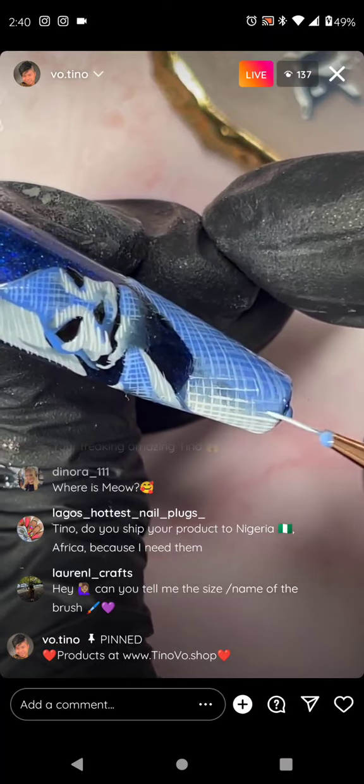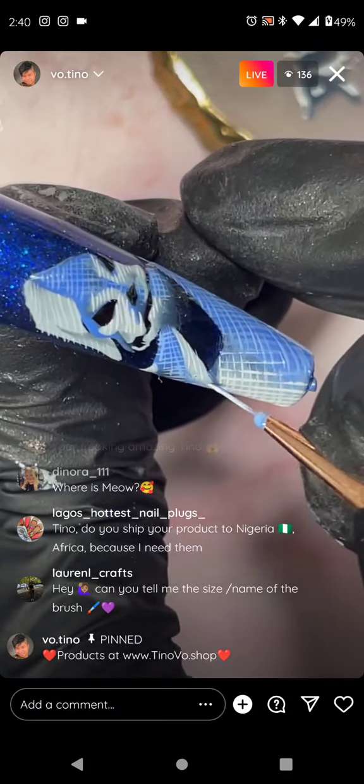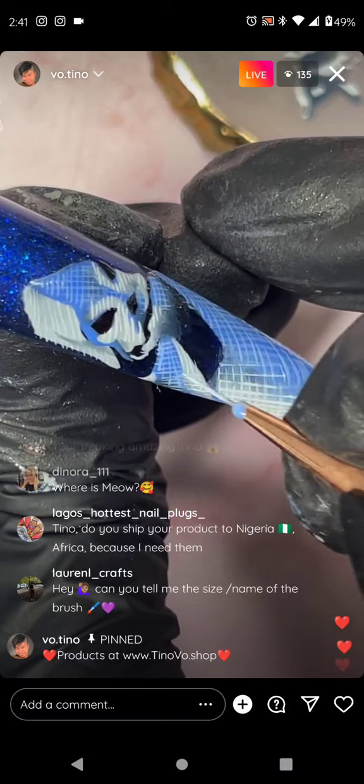See this? I don't have to re-dip it, because it's polish. It's not gel paint, so it's not thick.